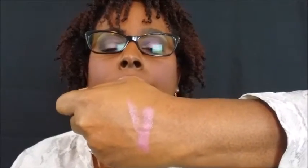And for lippies, I'm going to do Hot Gossip, which I'll swatch. It's a very pretty color. Y'all see that? Hot Gossip. I'm going to do Hot Gossip and Teddy Bear. Teddy Bear, I got your picture. Y'all remember that? Y'all know I'm telling my age, right? This is a gorgeous nude. I had that on today. That's what I have on right now. I don't even need to swatch that. No liner, no nothing. So that's Teddy Bear, and that's by Milani. Milani makes some really good lipsticks, guys.